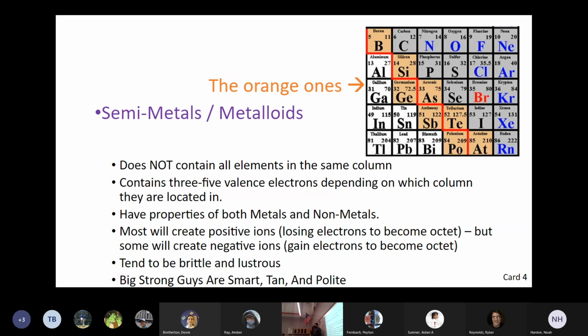So they're not all in the same column. They're shipping, so they have different number of valence electrons. All right, take about 10 more seconds to try to get a couple last pieces of information. And again, you have all the notes on your assignment.